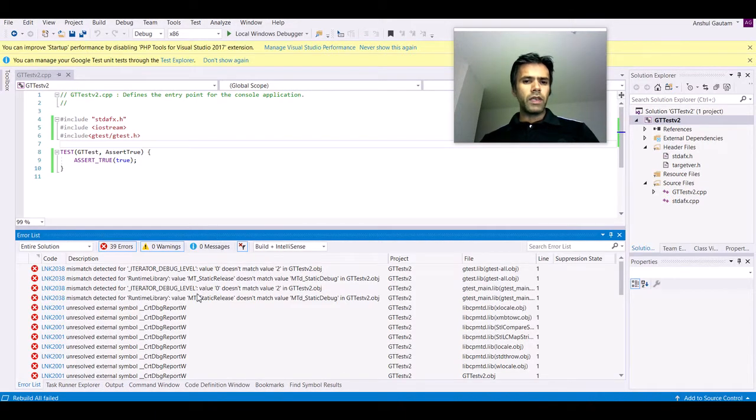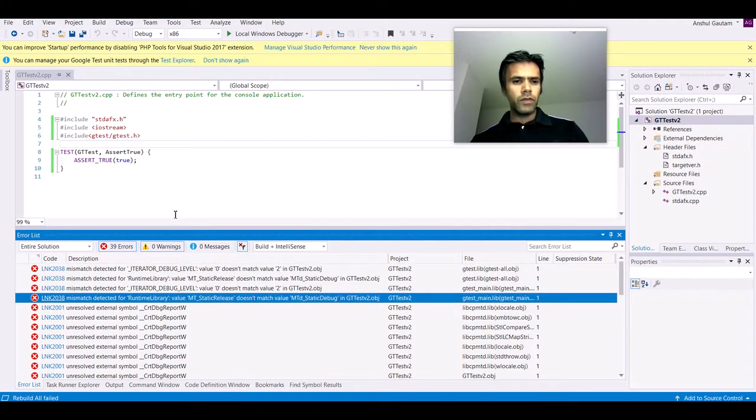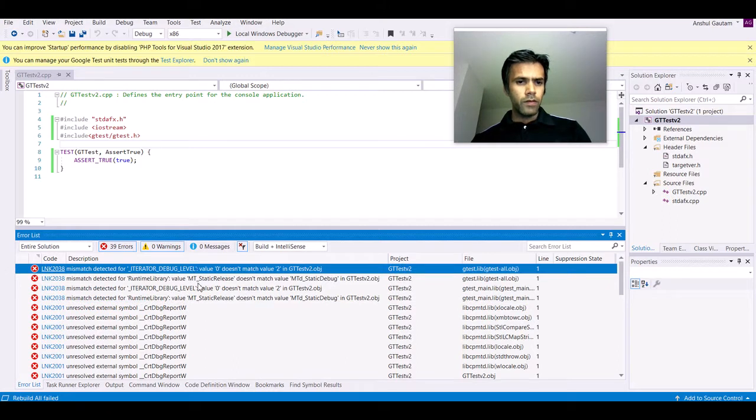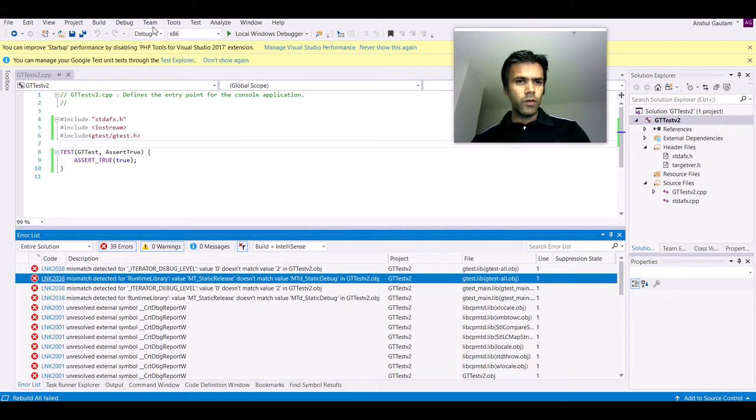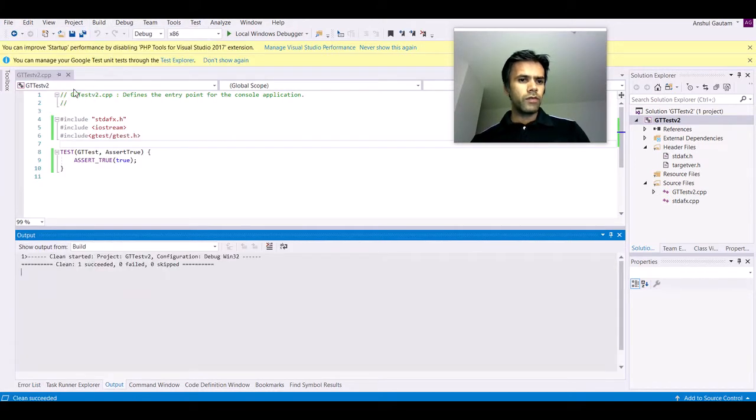So we have some linker errors over here, and it says debug level. So this is the issue with empty static release and all of that stuff. So I will have to again go back over here to build, and I will clean this solution.